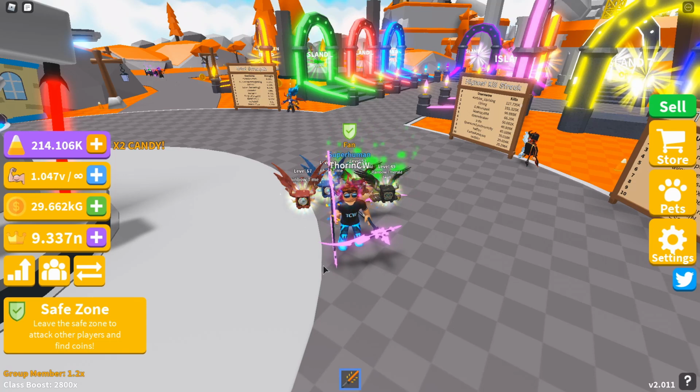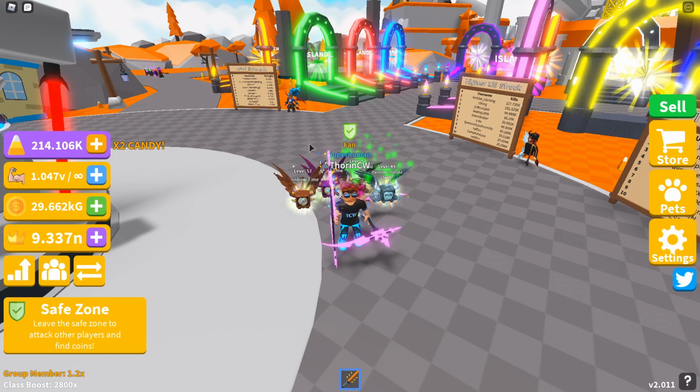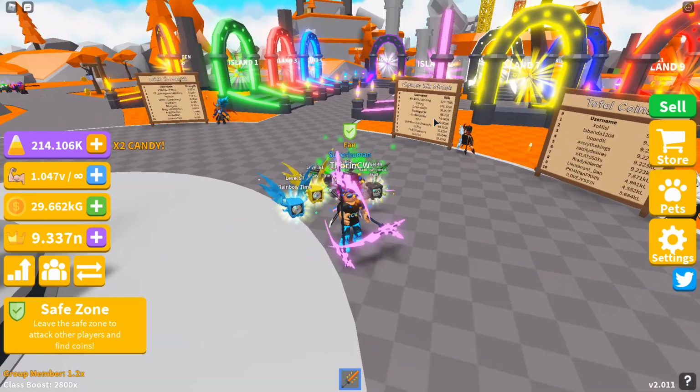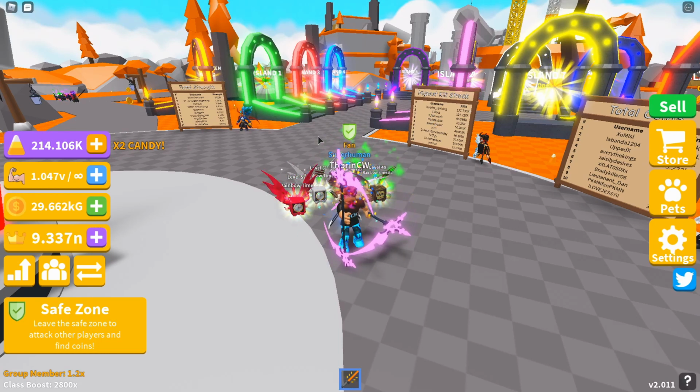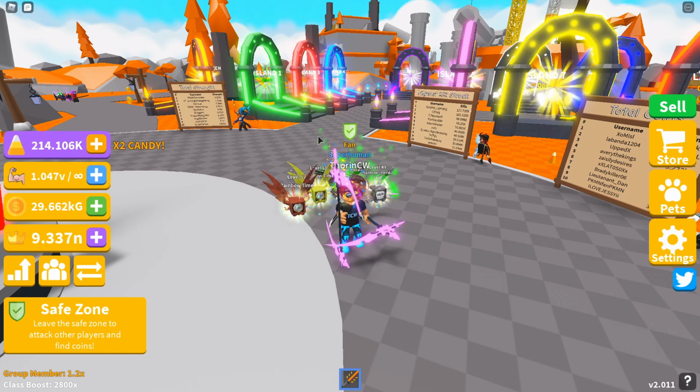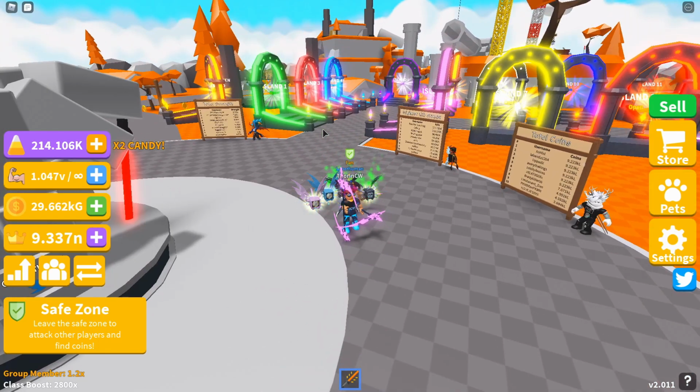We're on Saber Simulator today for a new type of series on this game. Now, I know a lot of people keep sending me messages asking me where the pets that I get are from, which island, how much they cost, and what rarity they are. So I'm going to be doing a series of videos where I'll be showing you every single egg, every single pet, what they cost, and what stats they give for strength, coins, and crowns, and obviously what rarity they are also.